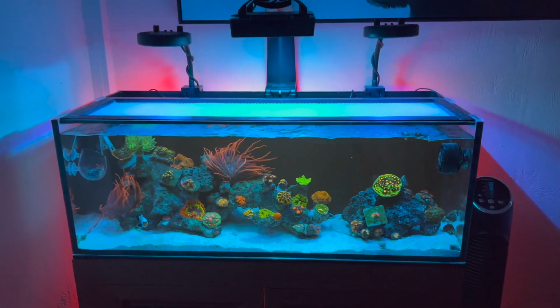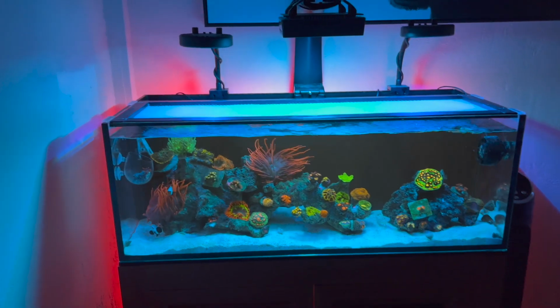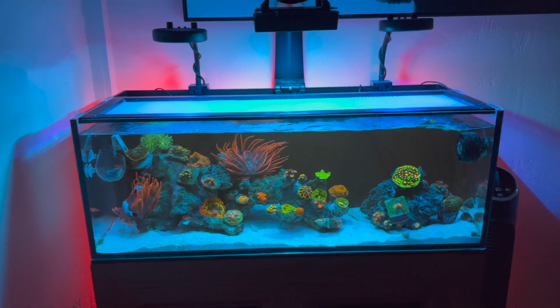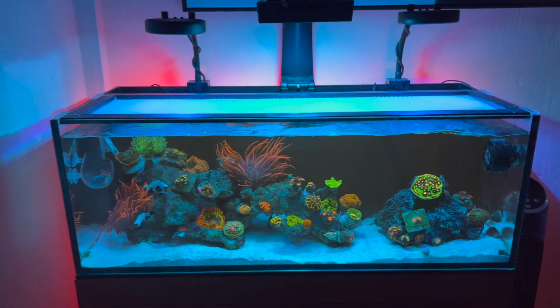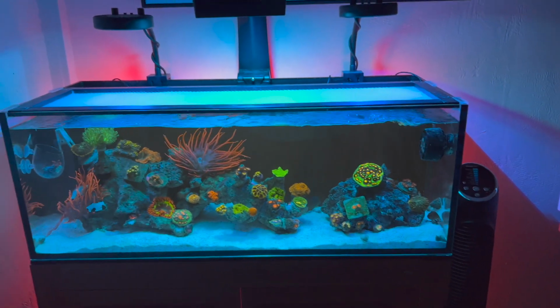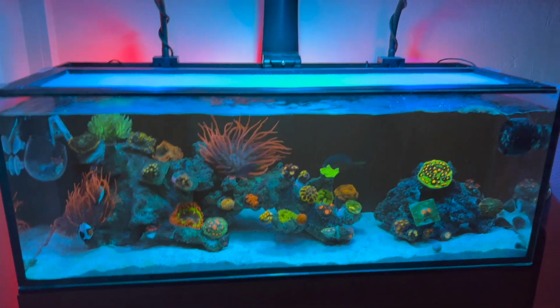So I figured I need something a little easier. And I've had this aquarium in the past, so I kind of went back to my basics. So the innovative marine 30-gallon long. I transferred some of my coral that I had, some frags, and I bought new coral, guys. So we got the Nero 5 running. Return pump, we got the Mighty Jet doing all the heavy lifting in the back.